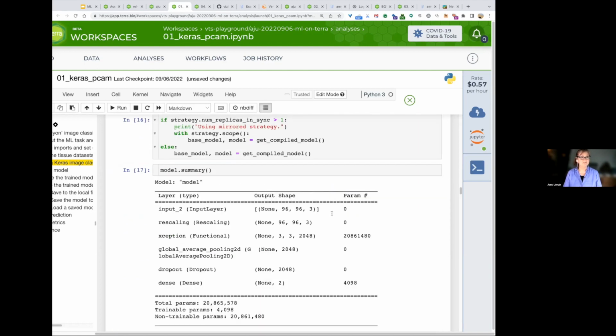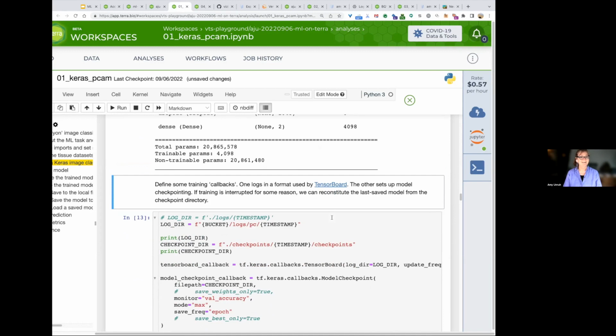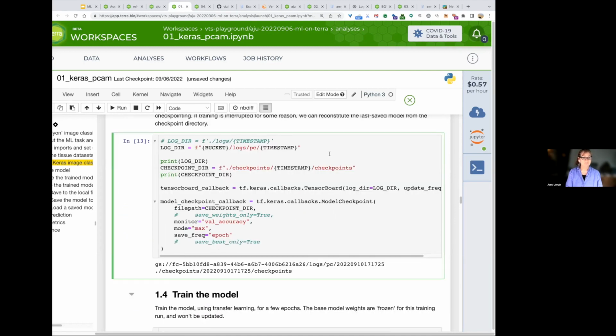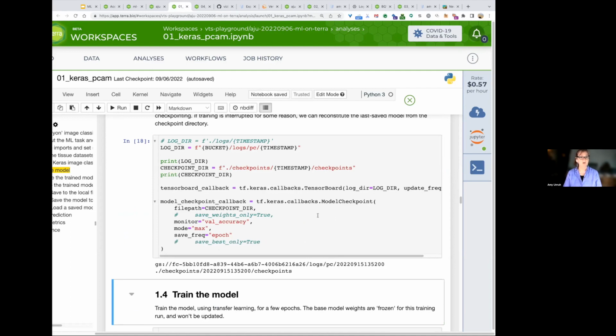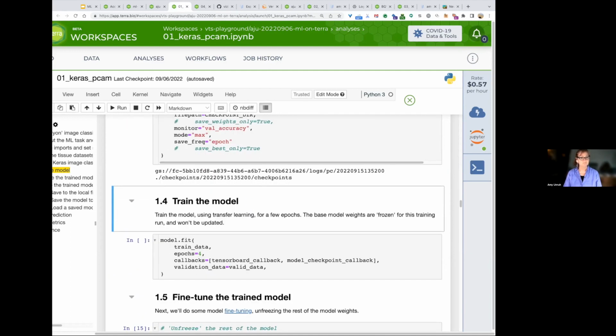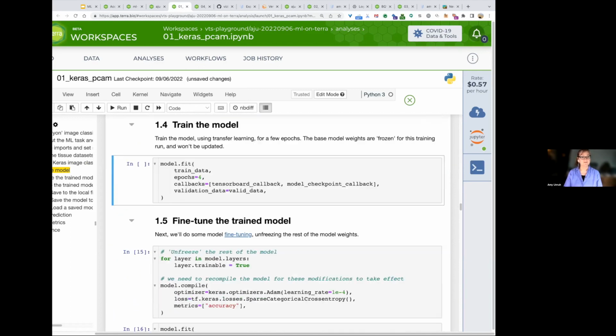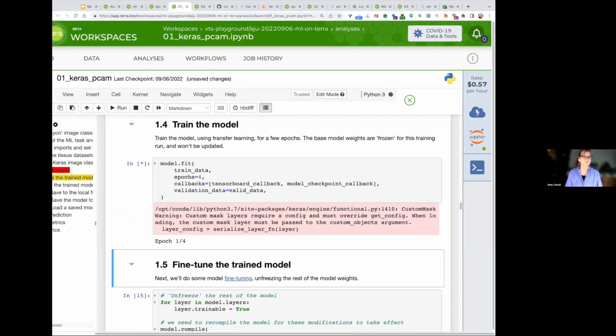I can print out some information about the model, define some callbacks, and we won't go into the details of that. This is doing some logging that will be useful to us, and then kick off the model training. So this is the transfer learning phase, and for this example, we're going to do it, say, for 4 epochs.